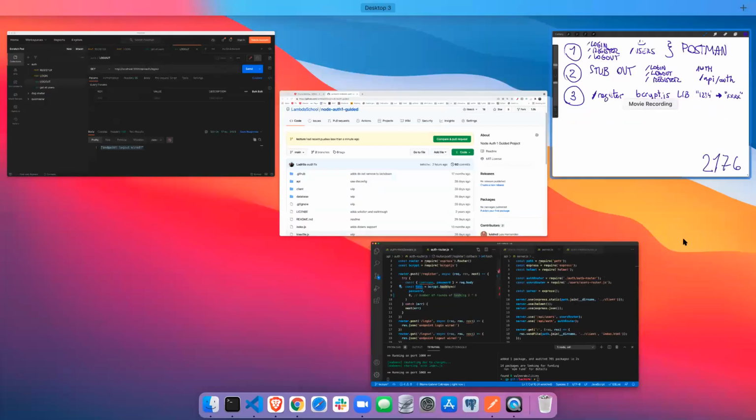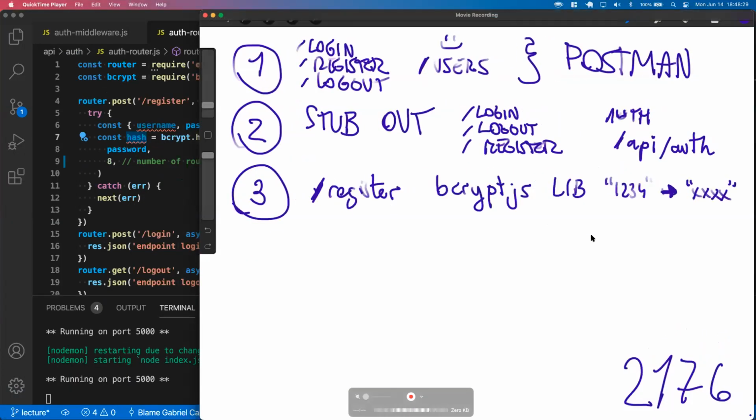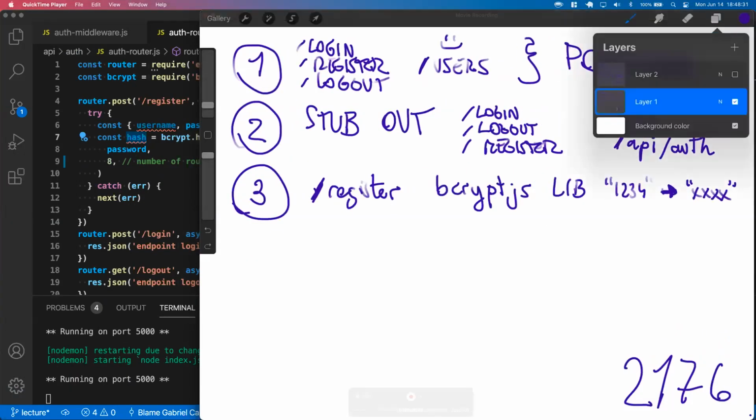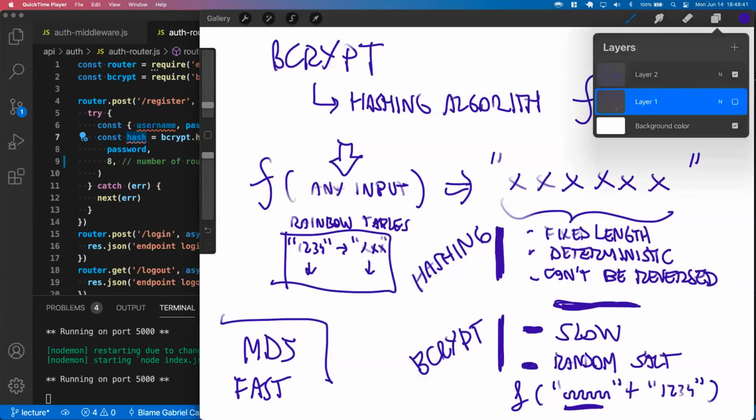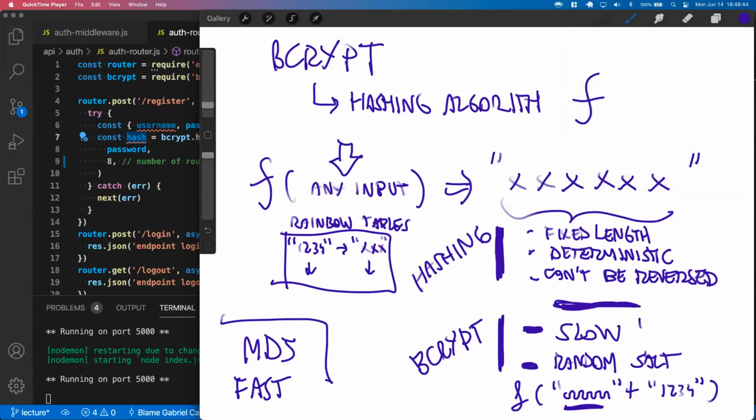Well, this is for the slowness part. Remember how we said in order to defeat attackers, bcrypt introduces the idea of slowness by hashing the hash, right? By hashing the hash and doing it all over again 2 to the 8th times or however many we wish.